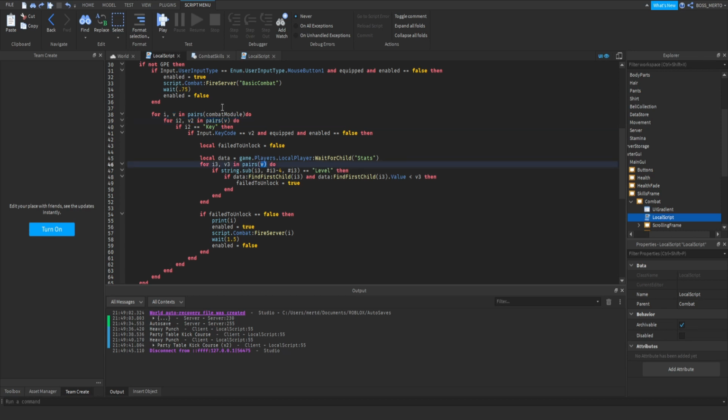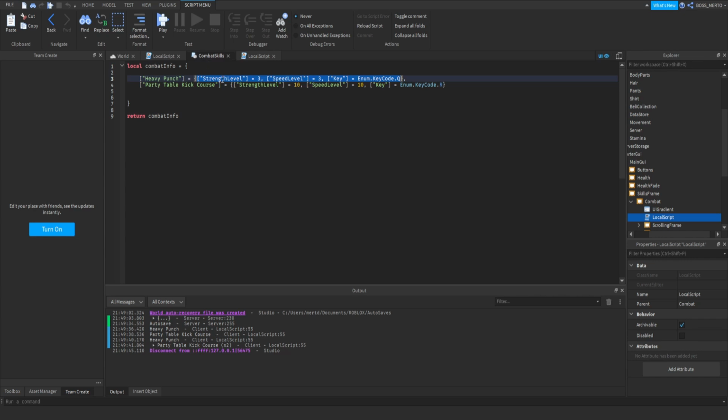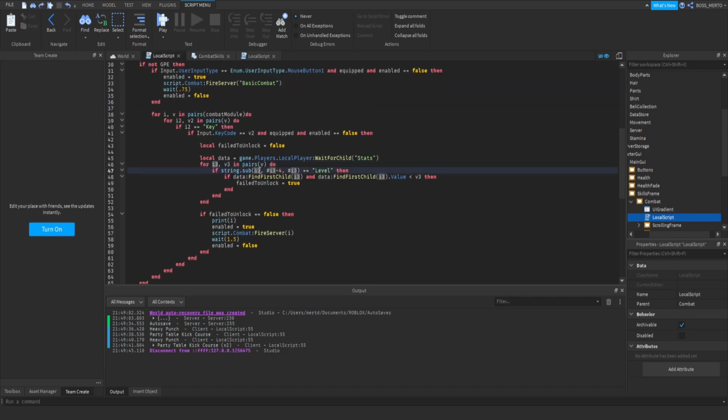But why? It is pretty easy. So we want to gain access to this level information right here, okay? So I3 or I2 are very similar. So when I say very similar, you might ask, why did you change I2 to I3 then when they are similar? So I3 and I2, so you know that I2 is either strength level, speed level, or key. Therefore, I3 is the same, okay? So why did you change I2 to I3?